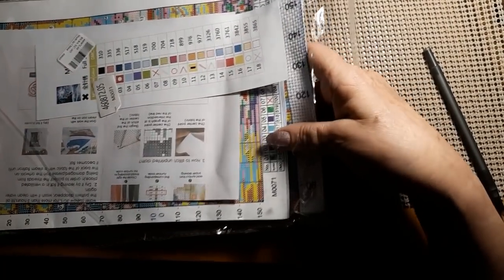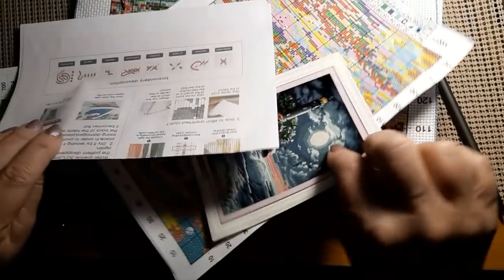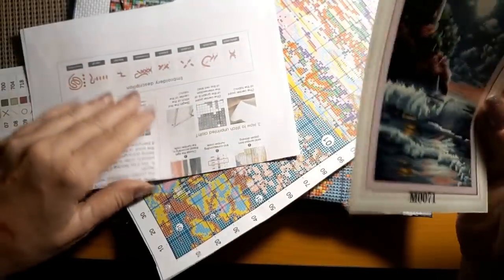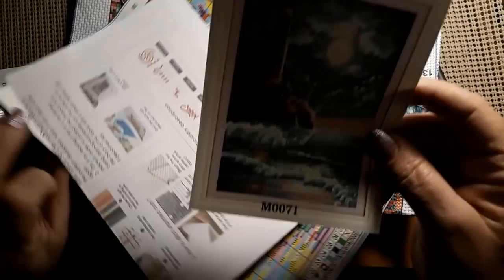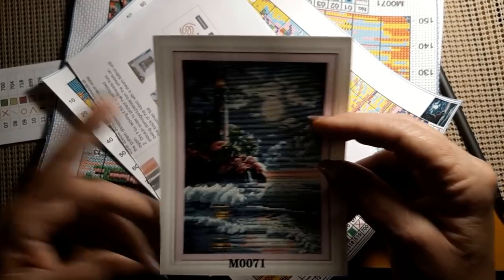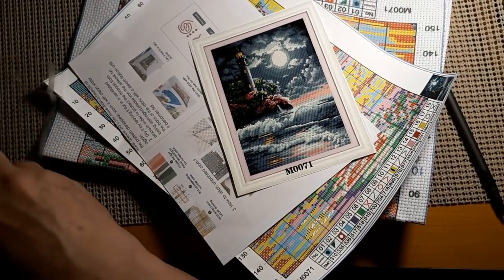Okay, so the next one. Get the picture. Is a lighthouse at night. And it just gives a number. I'm looking to see. It might say on the canvas. But yeah, I just thought this was absolutely beautiful. It doesn't say how big it is.